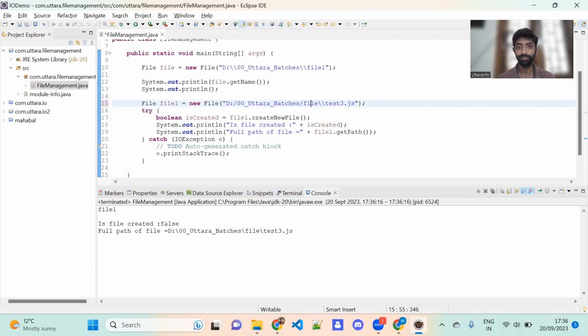Use double backward slash or single forward slash. Many people face this difficulty, so be careful whenever you use slashes. You cannot use a single backslash like this.